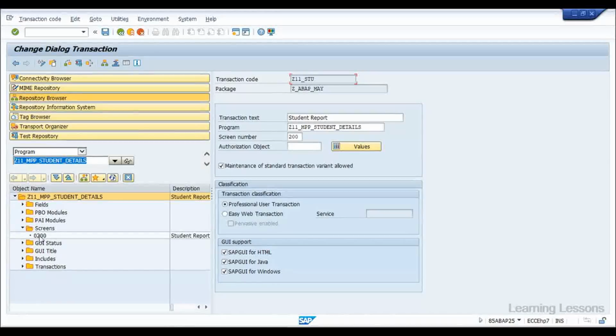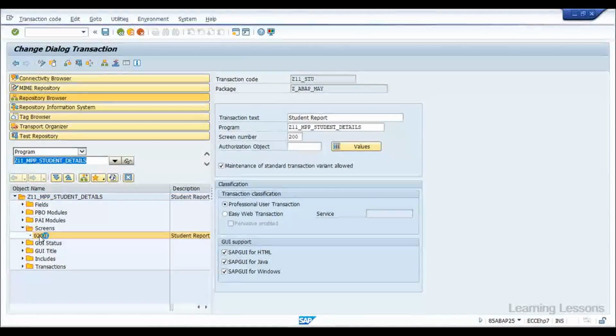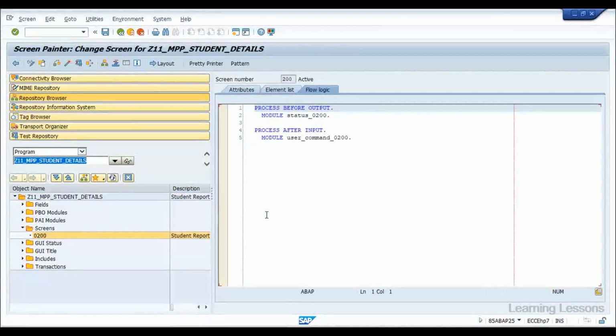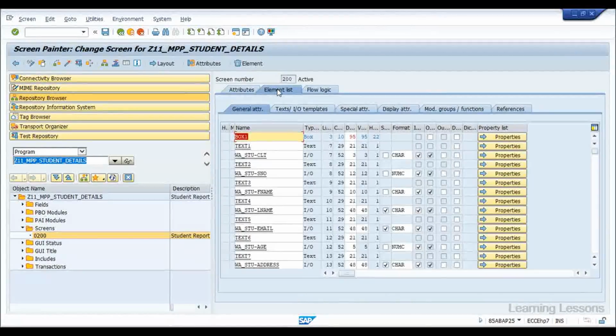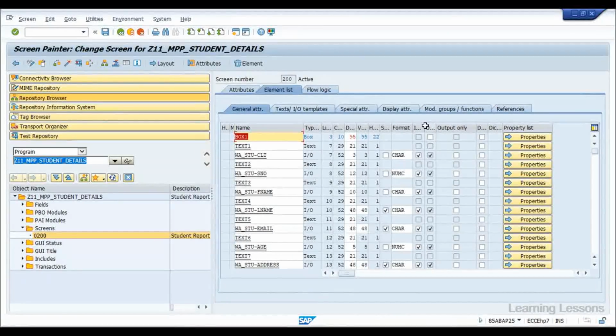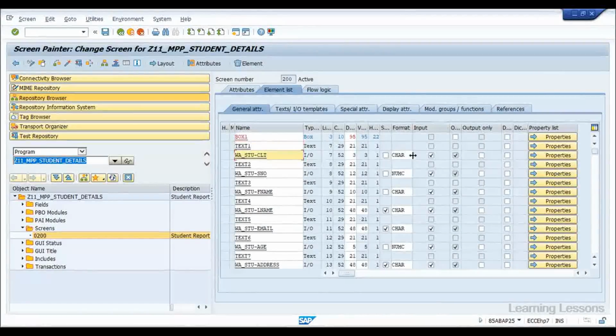So now go to the screen. What is their requirement? All UI elements should be grayed out. Go to this element list. So now see all labels are added. Text one client, text two serial number, text three first name. All variables are added, right? All the names. Here you can see the output and input options. This is input. This is output. Let me enable. So see, for client, input is enabled. Just remove this.